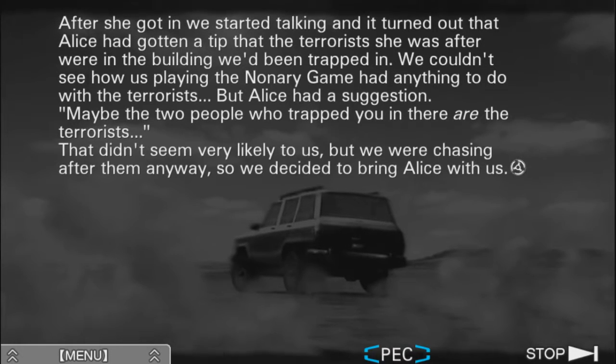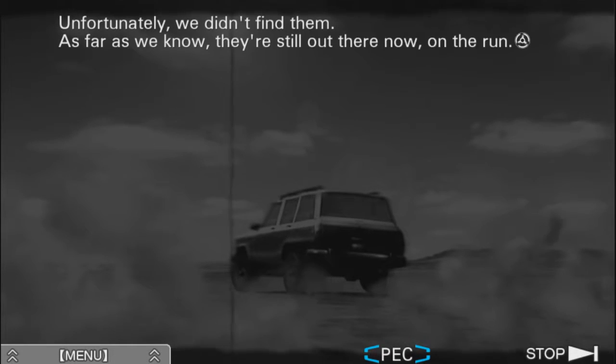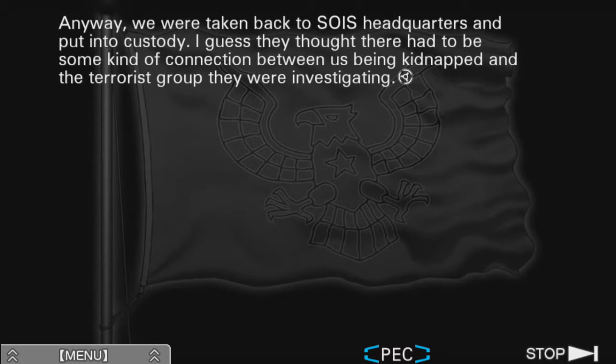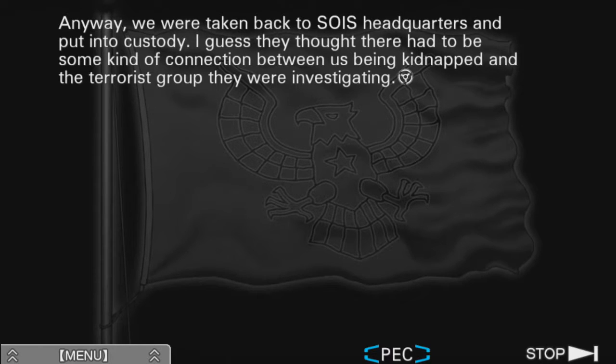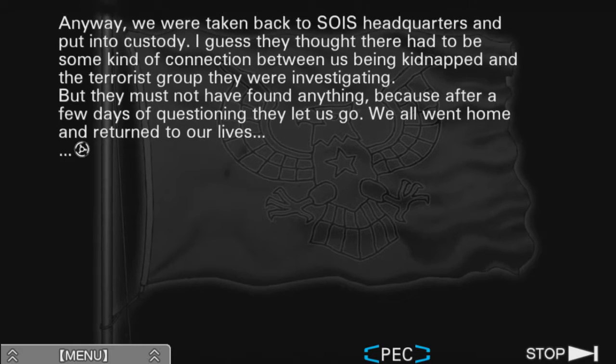They didn't seem very likely to us, but we were chasing after them anyway, so we decided to bring Alice with us. Unfortunately, we didn't find them. As far as we know, they're still out there on the run. Anyway, we were taken back to SOIS headquarters and put into custody. I guess they thought there had to be some kind of connection between us being kidnapped and the terrorist group they were investigating. But they must not have found anything, because after a few days of questioning, they let us go. We all went home and returned to our lives.